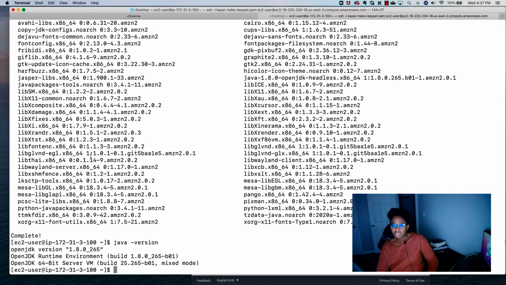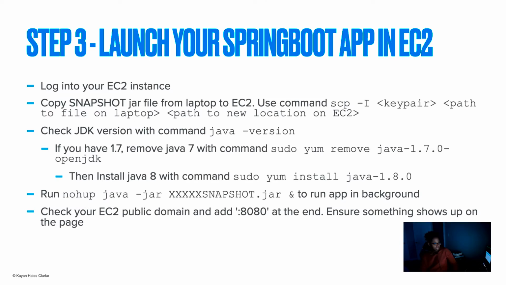So now we're going to run that nohup command, so make sure that the app is running in the background. Let's go again to our documentation here. So we already logged in, we already copied the snapshot file, we already checked the Java version, installed Java 8.